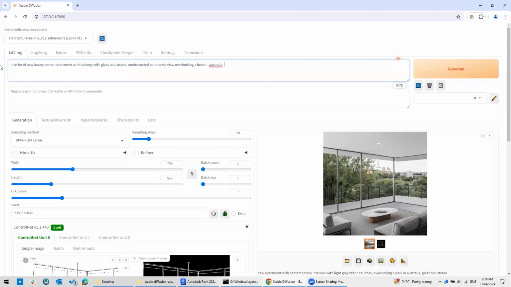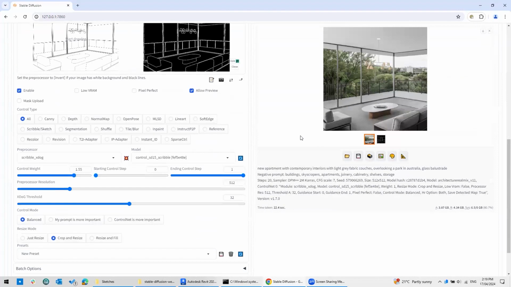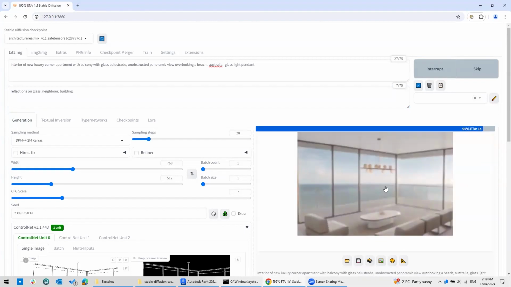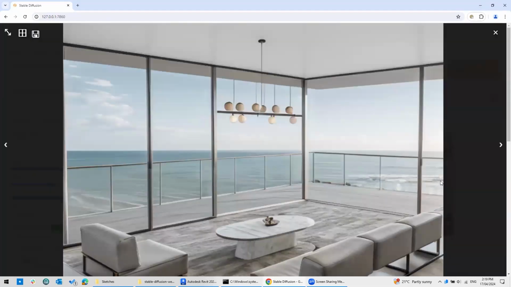And the pendant, I'm going to specify this time, I want a glass light pendant. And for the negative prompt, I'm going to say, I don't want to see reflections on the glass. I don't want to see any neighbors, any neighboring buildings. And yeah, I don't want to see any buildings. So let's see what that gives us. All right, let's hit generate. All right, and there it is, your dream apartment.